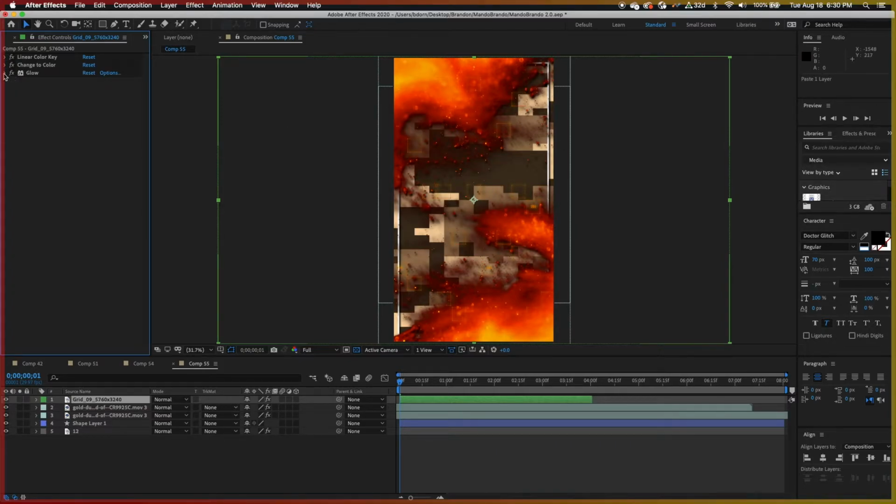And then I added a glow to this as well, just so that there's a little bit more of an outline to it, and it kind of helps it stand out a little bit more. So yeah, just another little layer of detail just to make it pop.